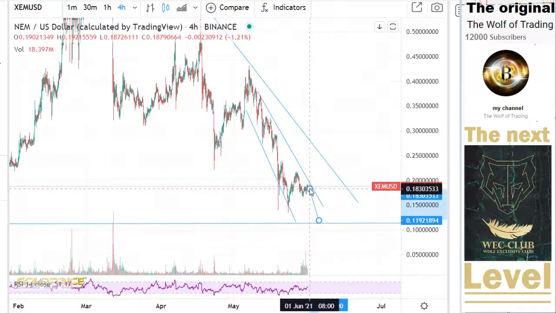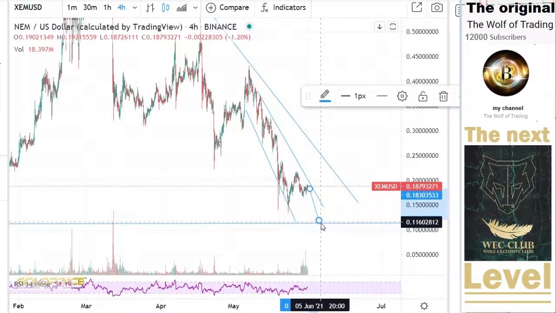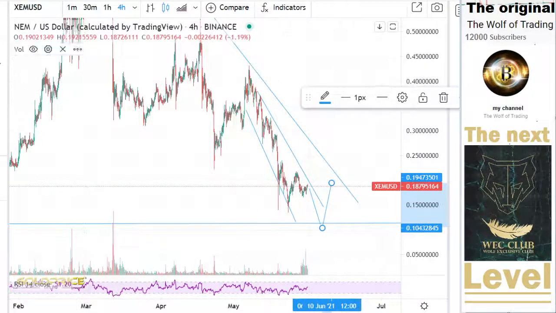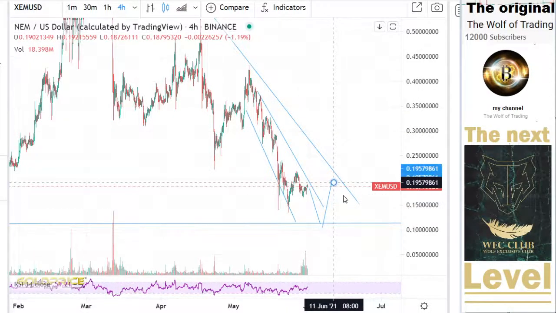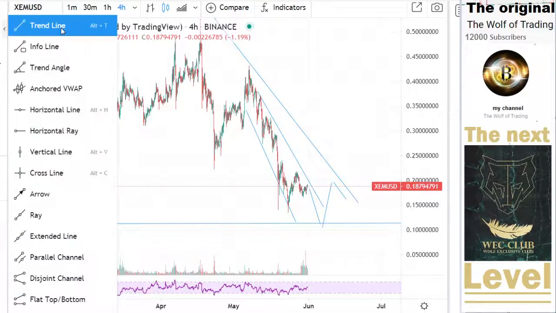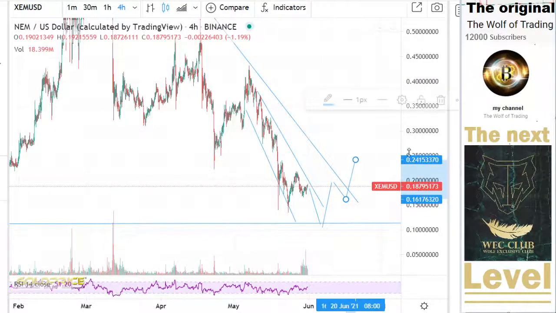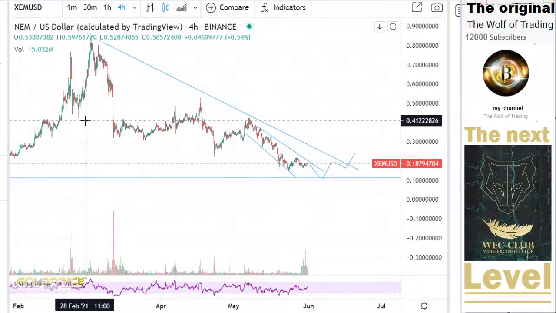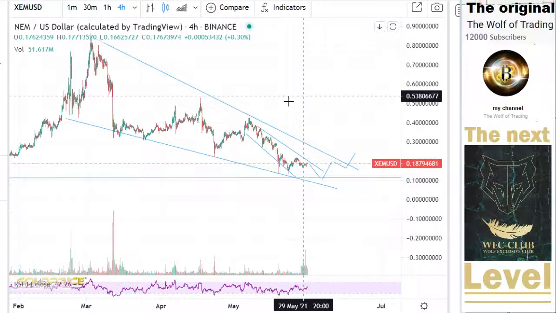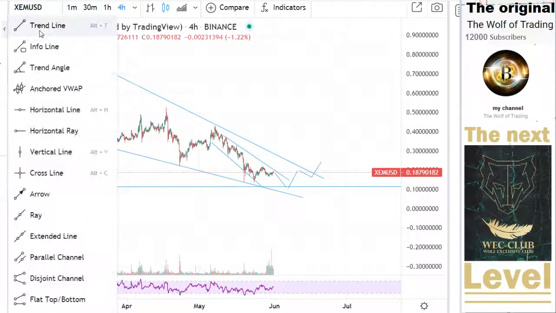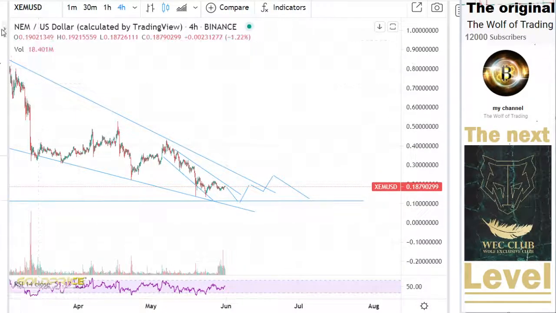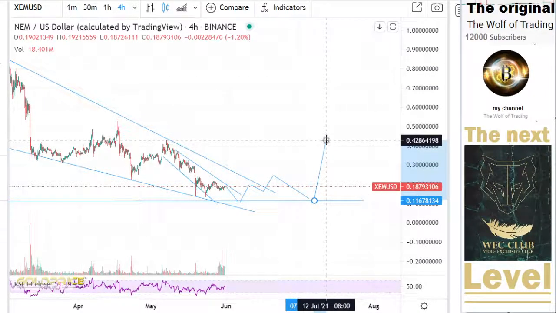And I would say after falling to 11 cent, we will go to the top side, and you can see something is happening here. We break the big negative trend. We're going out of this channel. Yeah, this was the negative trend. So that means if we go out of this channel, then even if we fall to 12 cent or something like that, we could go easily back to 40 cent.